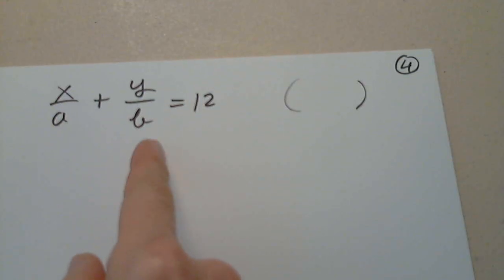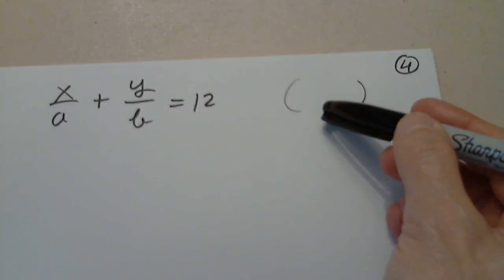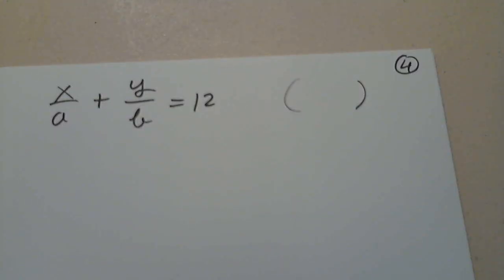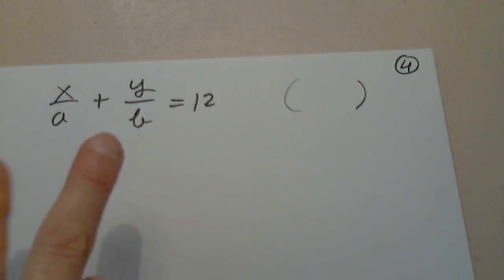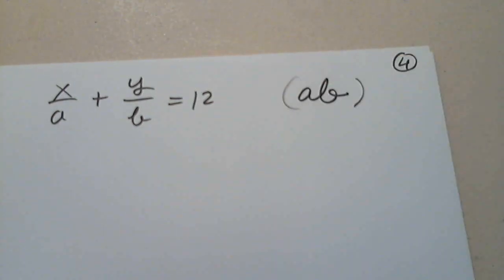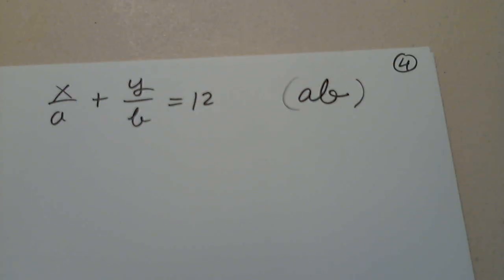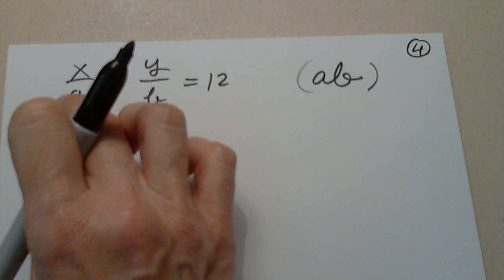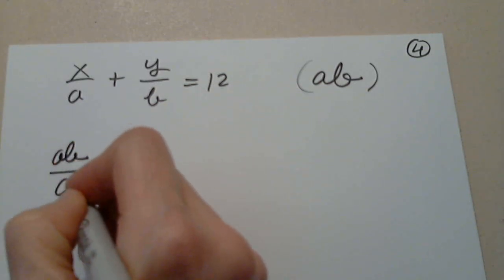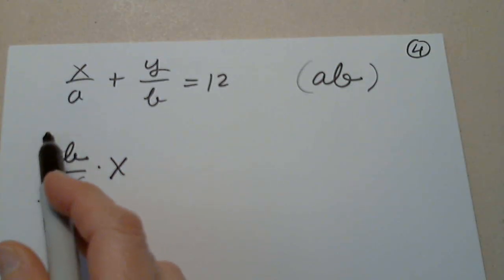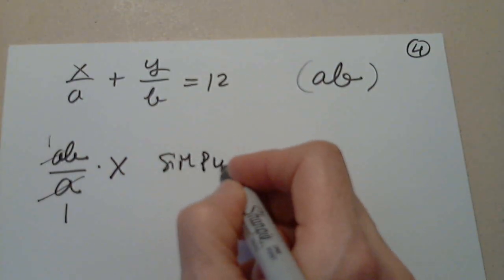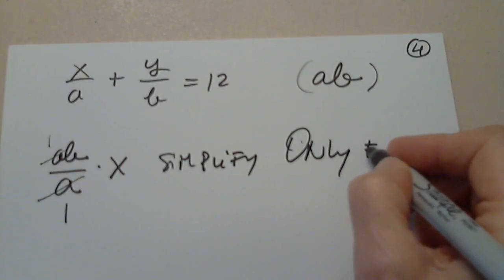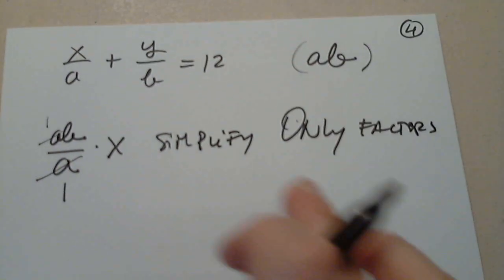This is like 2 and 3. No common factors. So if it were 2 and 3, you would have said the least common denominator is 6. Yes, so it's the product of the two because they have nothing in common. That's one of those 4 different situations that we talked about. So when I multiply AB over A times X, of course I will simplify A because I simplify factors. Simplify only factors. So then I have BX.